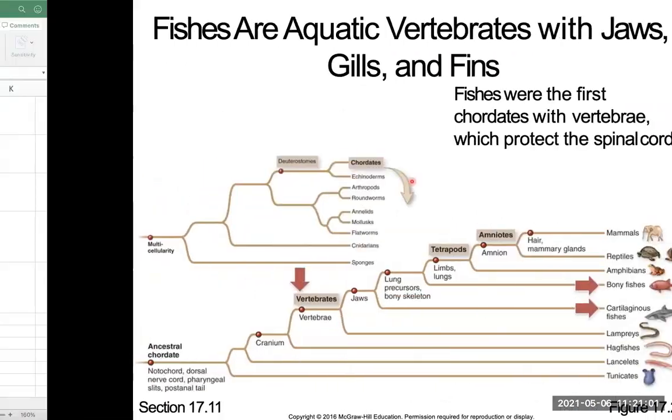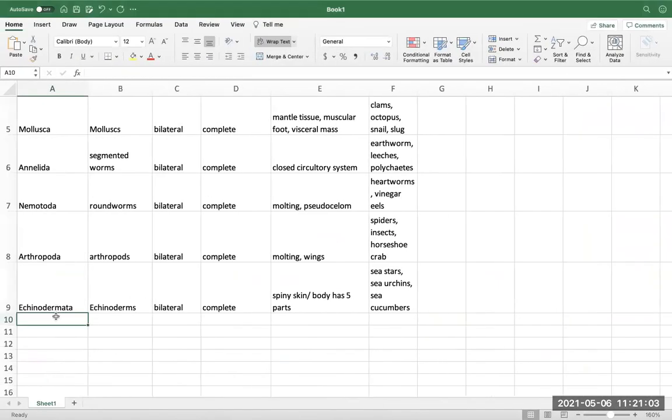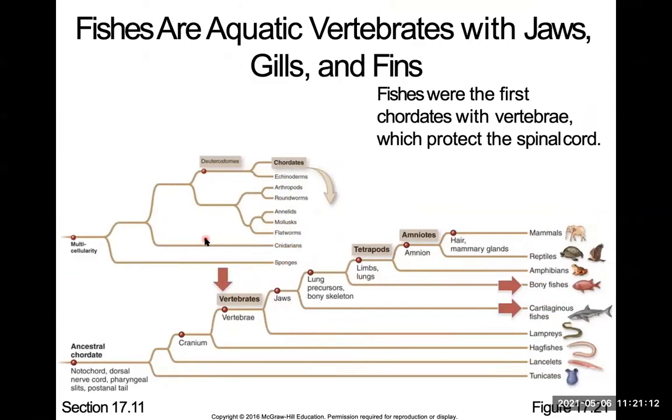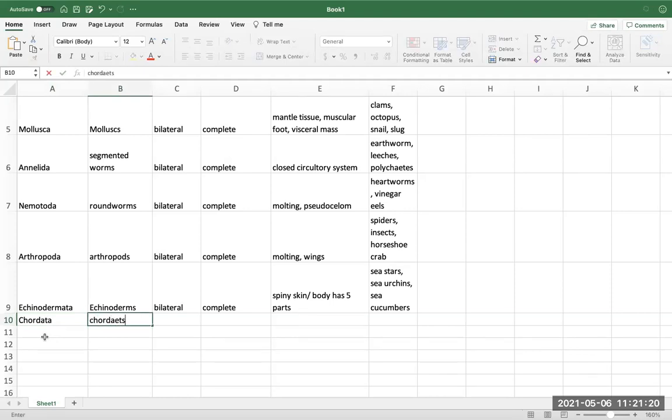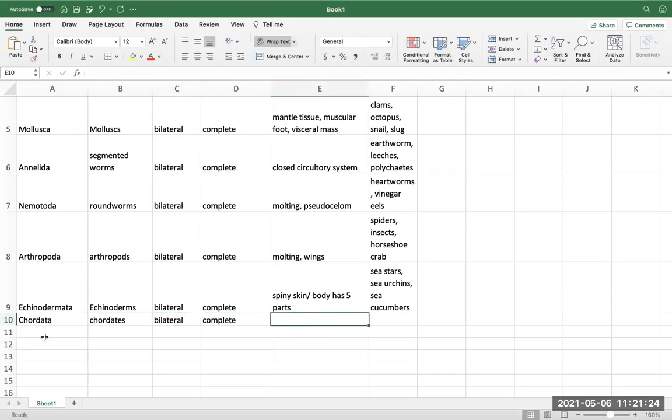So I think I forgot to fill out this table for chordates. Maybe I'll do that at the end, or I can just actually finish the table. Chordata. And these are called chordates. Bilateral, complete.